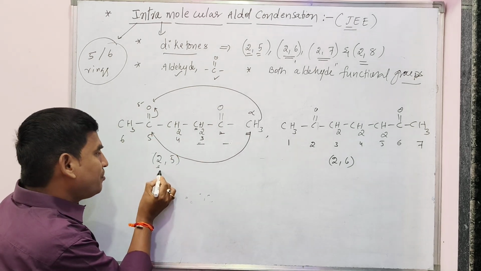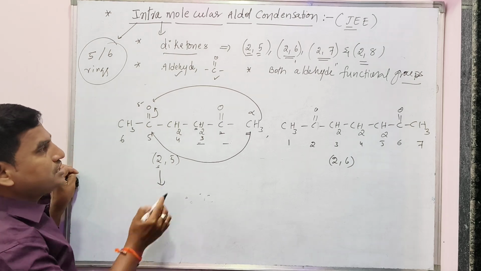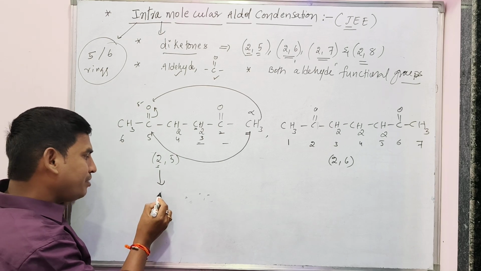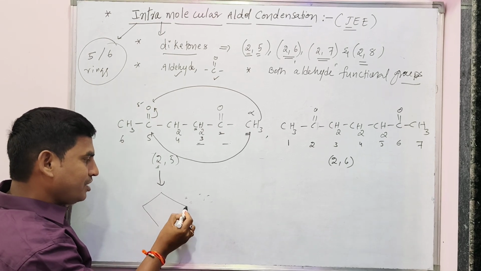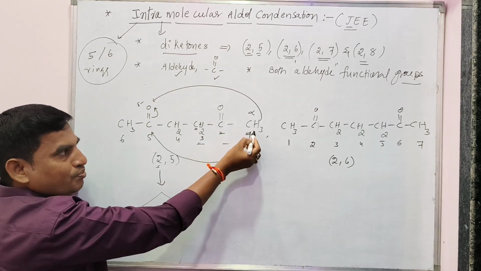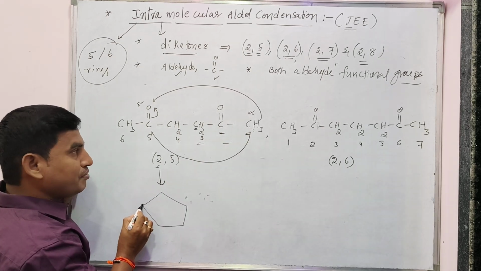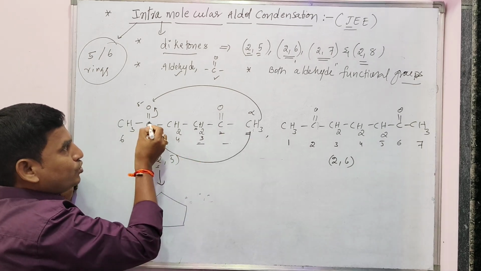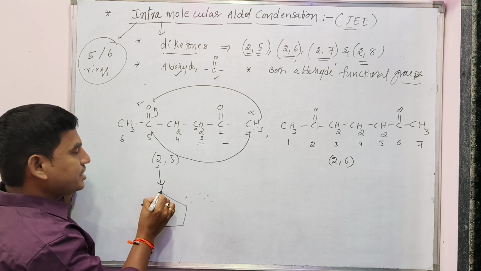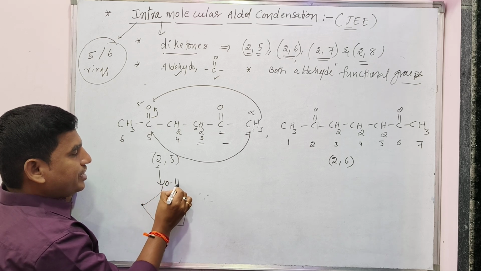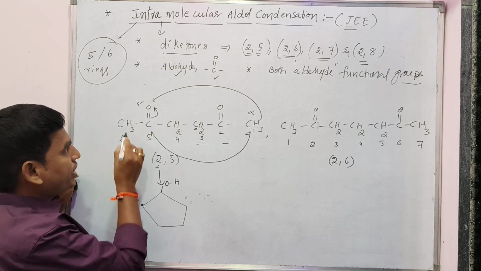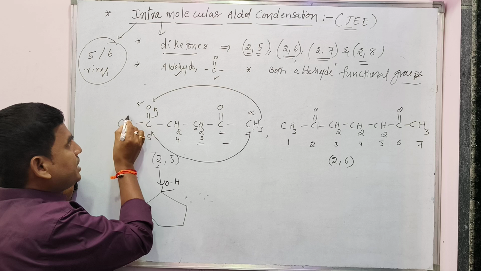So what product will be formed here? Now we can expect 1, 2, 3, 4, 5: a 5-membered ring. So we can directly make the 5-membered ring in cyclic form. First make that 5-membered ring. For example, this methyl group is the carbanion, the CH2 group joined to C double bond O. This double bond becomes a single bond to O, and here are hydrogens. So this carbon is joined to one more group. Which group is it? It is a methyl group.